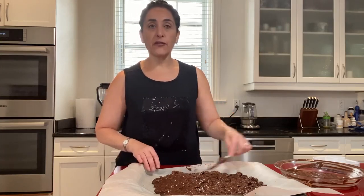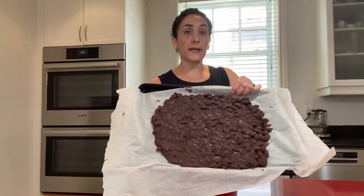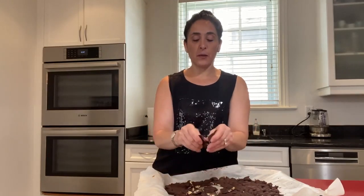I'm going to pop this in my freezer and then come back and show you what it looks like when it's all done. I'm back — it's been sitting in the freezer and as you can see it's one big slab and it's set really nicely. All you want to do is just break it — this is the fun part — just break it into different pieces. It's almond bark, it's meant to be in different sizes. If it's too thick the chocolate will be harder to cut. There you go — you can see the beautiful almonds. Almond bark: super easy, enjoy!